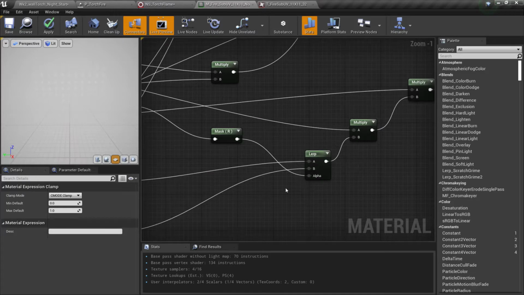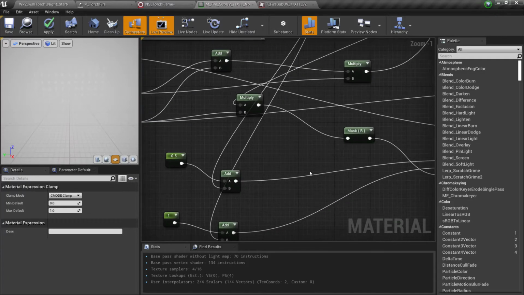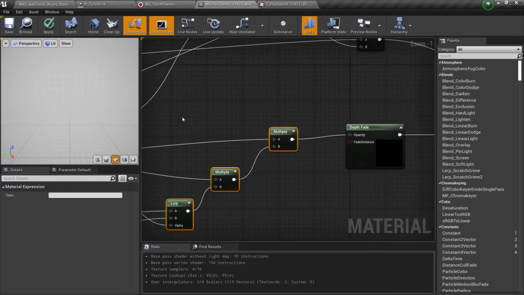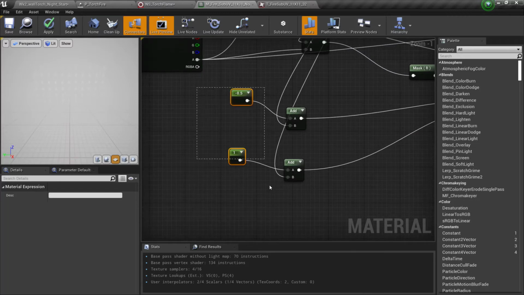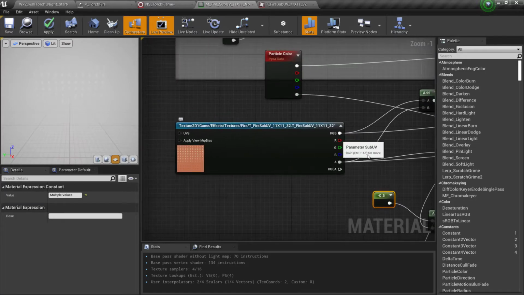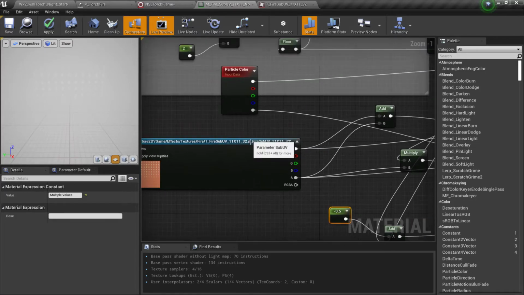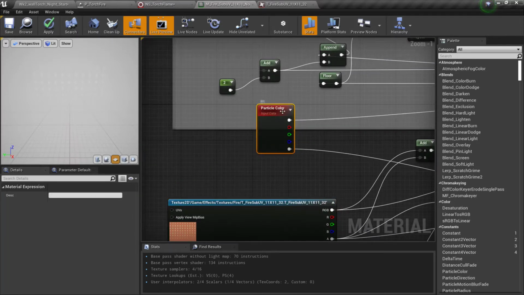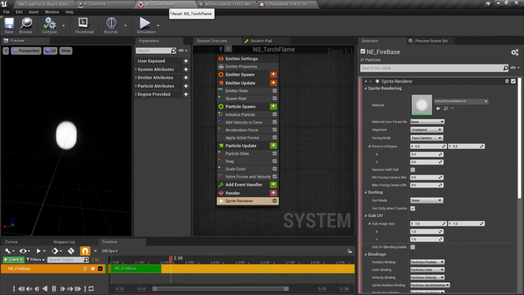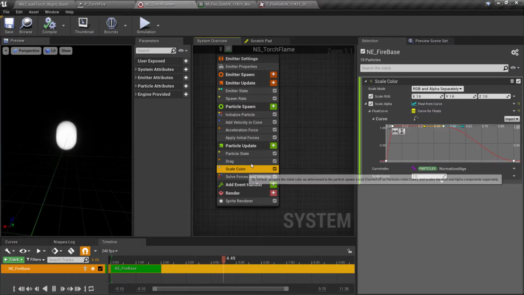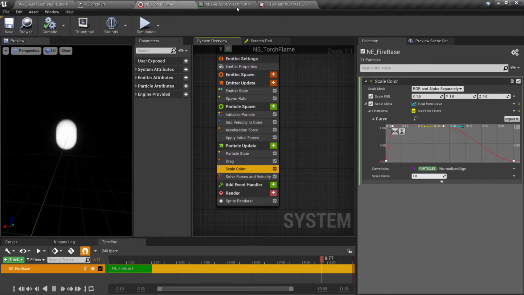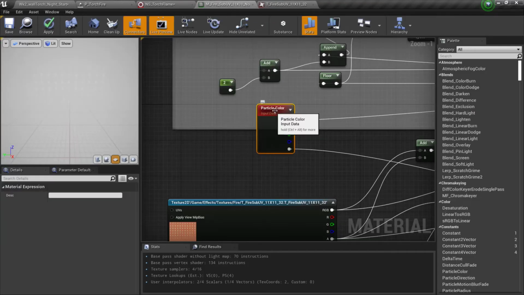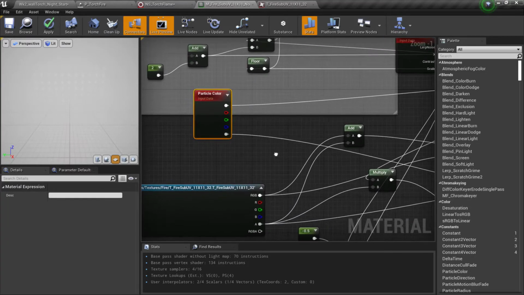All right, so essentially what all these nodes are doing is giving you controls for that alpha and that shader. We don't need any of that control. Now, the most important part of the shader is this particle color right here. It allows us to control the scale color and color information. It allows us to take that information from the material and control it that way. If we didn't have this here, we wouldn't be able to control those attributes within the material.